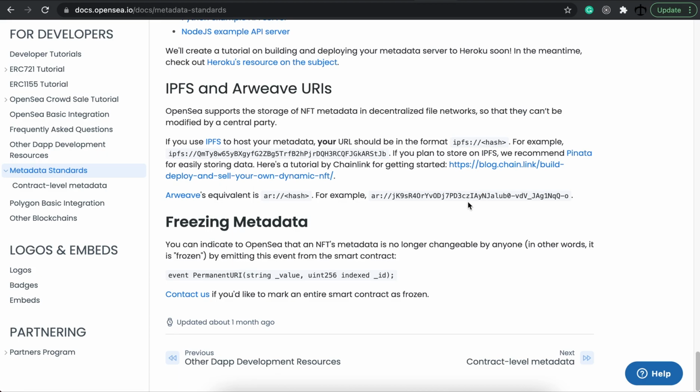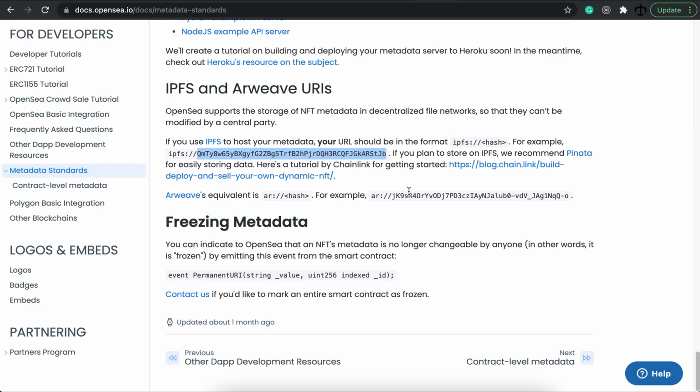Anyway, I talked about the CID, and this is how a CID looks. It generally starts with Qm. And this address basically refers to a single piece of data, a folder, a video on the IPFS network. I just want you to understand that, and you'll be good going forward. A CID is a unique identifier. Keep in mind, if the data ever changes, that CID also changes because it's generated from that data. It's a hash of that data in some way.